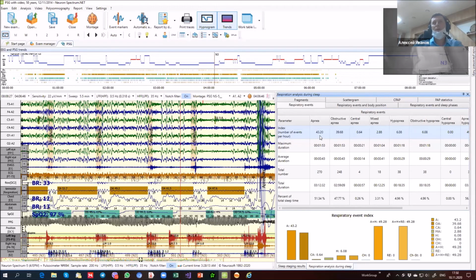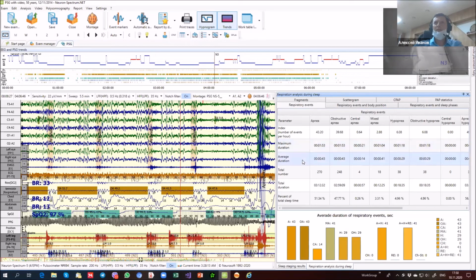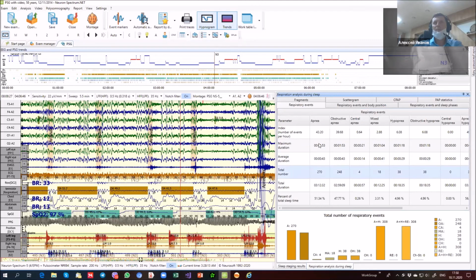It is 43 per hour, 43 episodes of apnea per hour. And the maximum duration of an apnea episode is almost 2 minutes. It means that for 2 minutes the patient does not breathe at all during the night. Average duration is 43 seconds. Total number of apneas is 270.